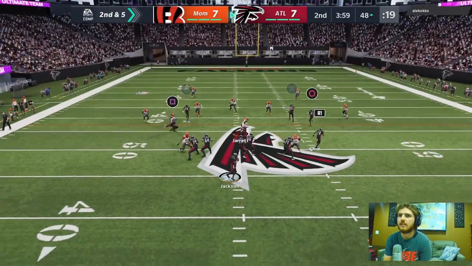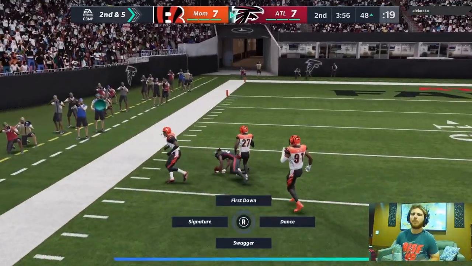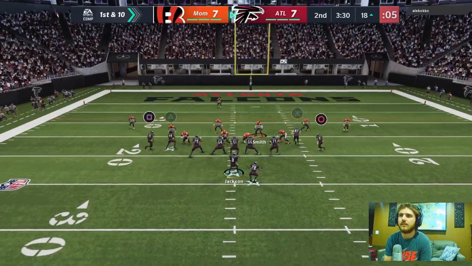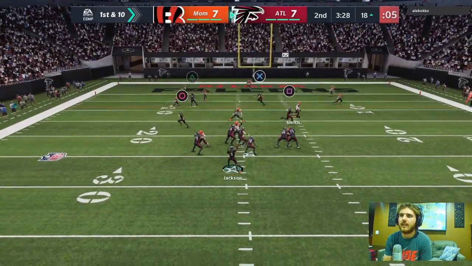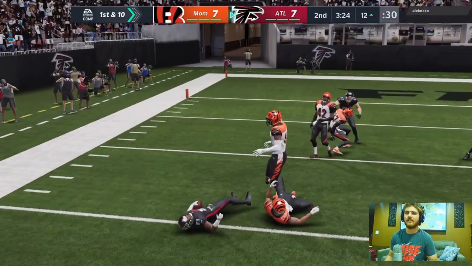All right, here we go. We need something here. Oh, I think triangle's gonna be wide open. What a dot, Lamar. Good throw. I'm gonna try to get Mark Clayton involved. Yeah, oh yeah. Get that speed. Come on, Mark. Come on.